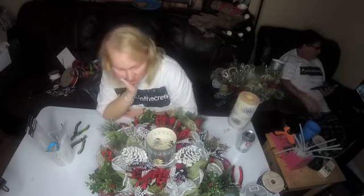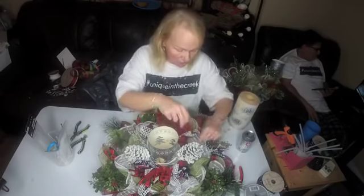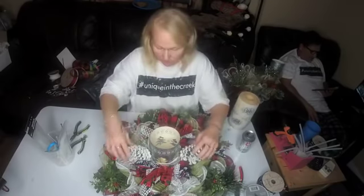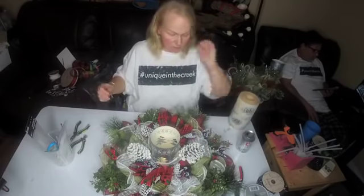It is, Vanja. It really is pretty. It turned out great. I'll take a nice picture of it when I'm finished here. And I really like the pine cones in there. So you can flock your own pine cones.